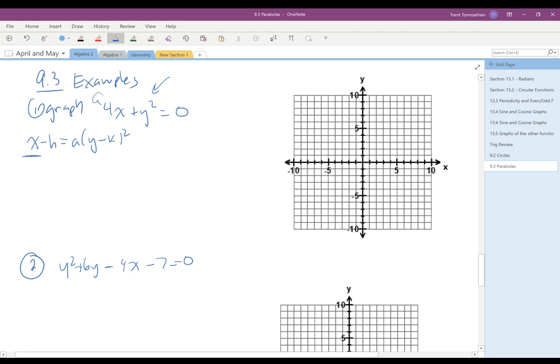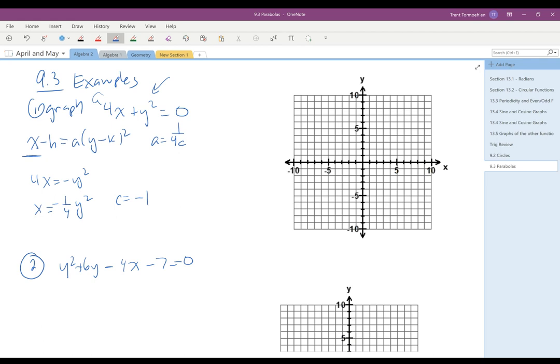So we manipulate this equation so that we get 4x equals negative y squared by subtracting y squared. Then divide through by the 4, and we get negative 1/4 x equals... I mean, x equals negative 1/4 y squared. Well, remember that a is always going to equal 1 over 4c. And so in this case, we get c equals negative 1, and we'll talk about what that means in a second. You could also think about it as c equals 1, and then just know which direction you need to go based on the negative sign. So we'll come back to that.